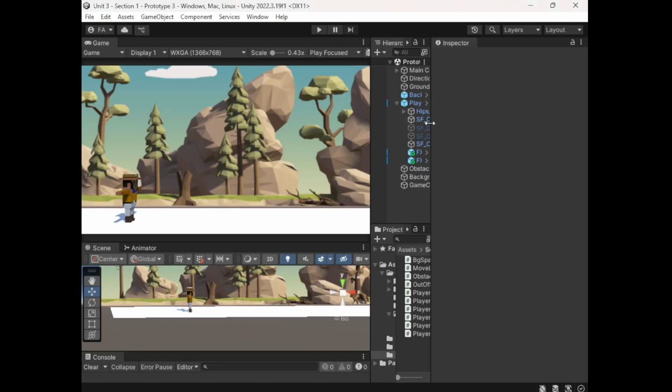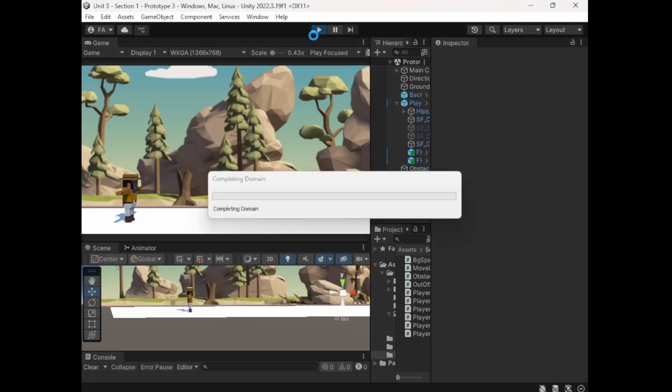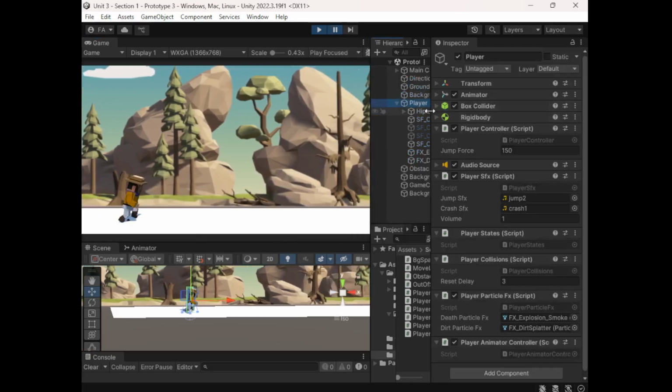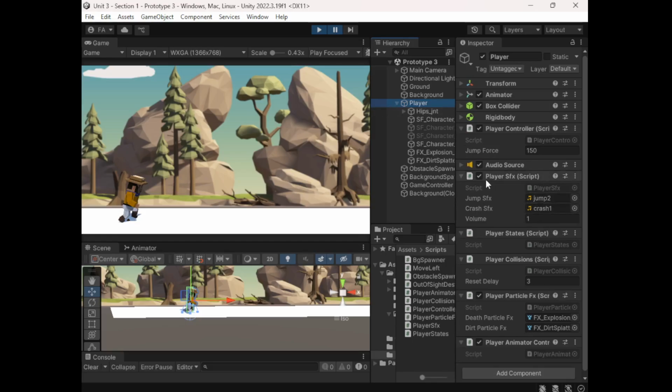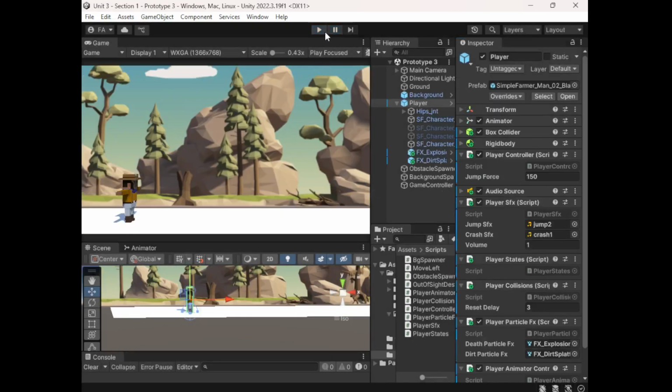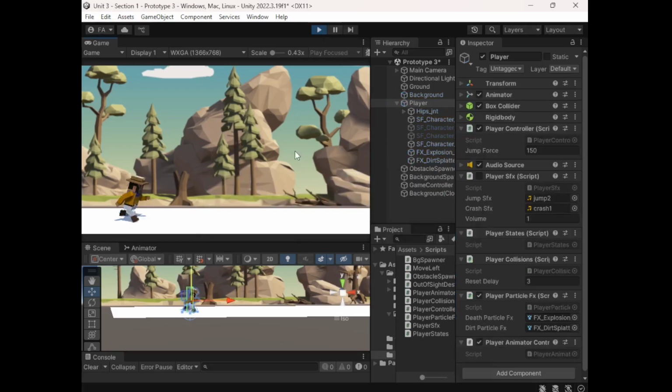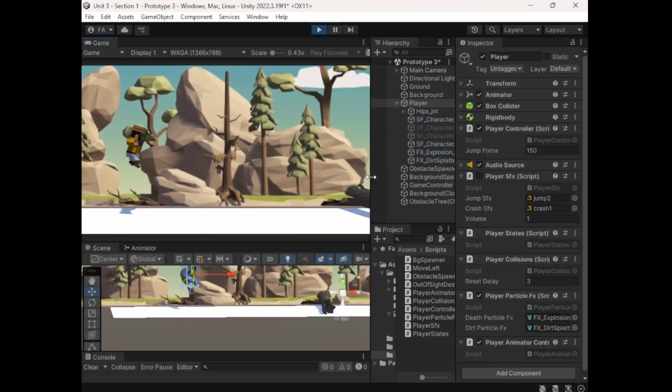The good thing as well here is if we, for example, pause it. So for the player, for example, I'll turn off player SFX, right? So I'll turn off player SFX here for now. So the script is disabled, meaning it's no longer subscribed to the actions. Okay? So when we play this, if we jump, there's no sound.